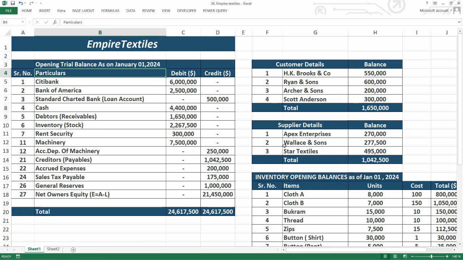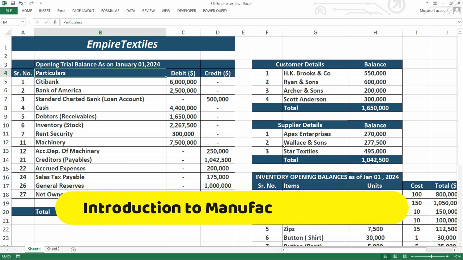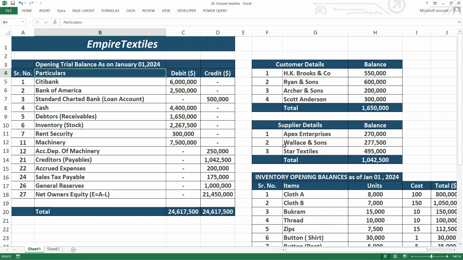Alright guys, in this video we are going to start our new manufacturing project. In this project we are going to start a manufacturing company. We will completely learn how we can implement that by considering a scenario that the company was using some other software or using Excel and now it's planning to move on QuickBooks. So we will completely learn how to implement the software, and this will be the introduction of the manufacturing project. So let's get started.